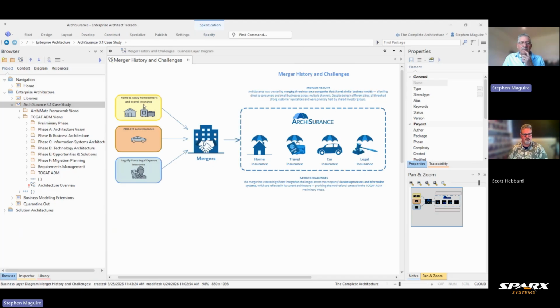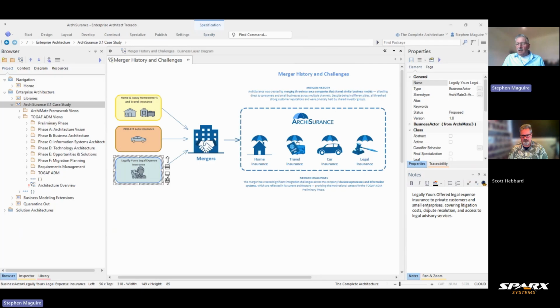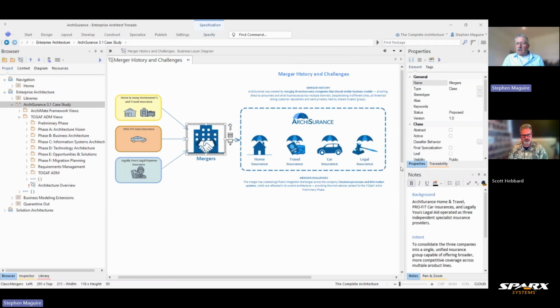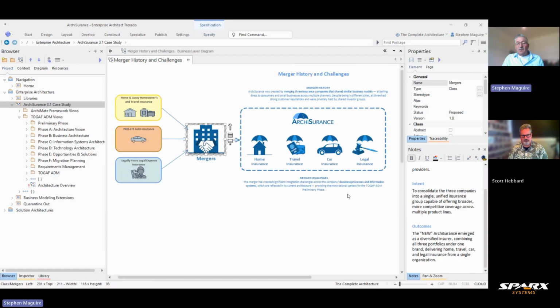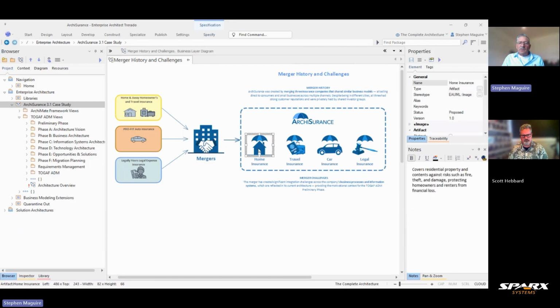We had these three different organizations: Home and Away, homeowners, profit and loss, auto insurance, and Legally Yours, legal expense insurance. And I can look at the notes on those and see information about that. I can look at the merger, and I can get information about the merger, and all of that information there is accessible, and the picture kind of tells the story.